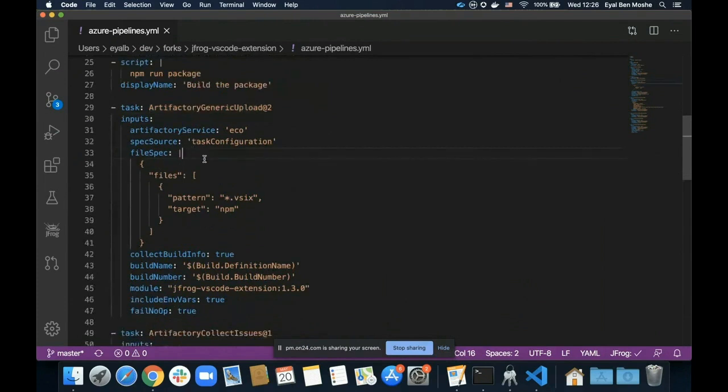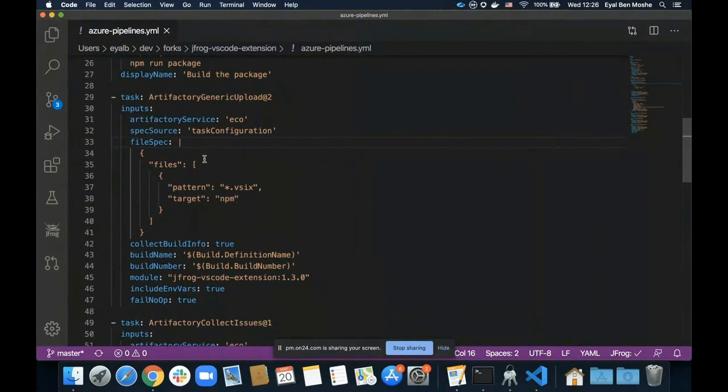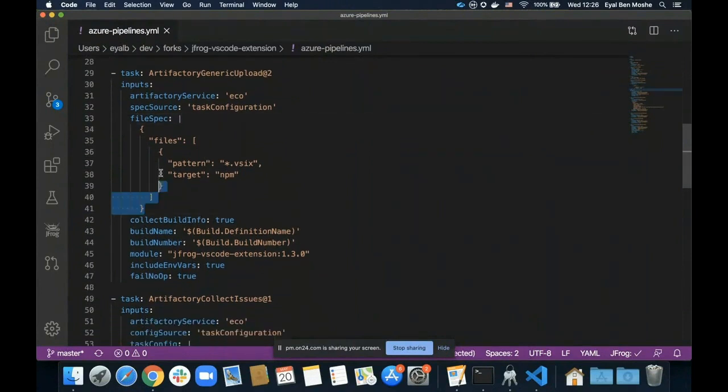And then what I want to do is I want to upload this extension into a repository in Artifactory. So I'm using this file spec. You see, this is a file spec.